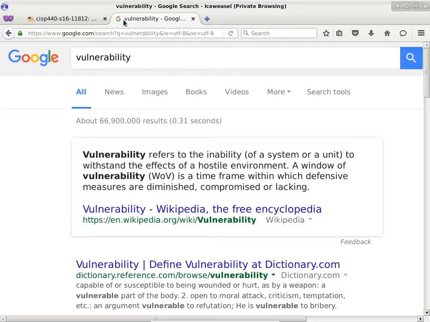Okay, but it's not just the equation thing. If you look up what is a vulnerability, it is basically a weakness. It's a problem with a particular program that allows something to happen that is undesirable. And it's not just the program crashing either. It usually leads to security issues.